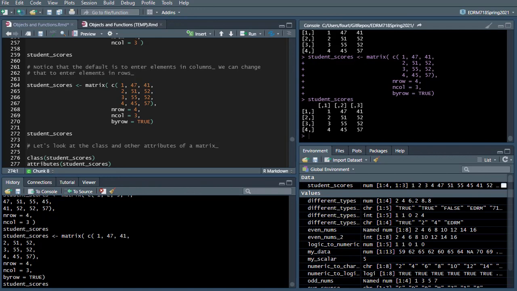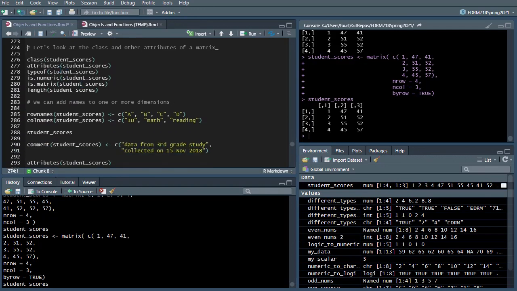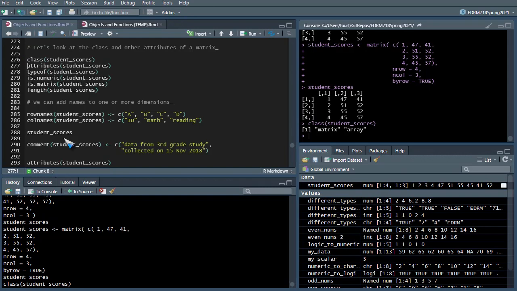Now let's look at the class and the other attributes of a matrix. So starting with class, the class is matrix or array. It doesn't distinguish between which one it is. So anytime you ask for the class of a matrix or array, this is what you're going to get.